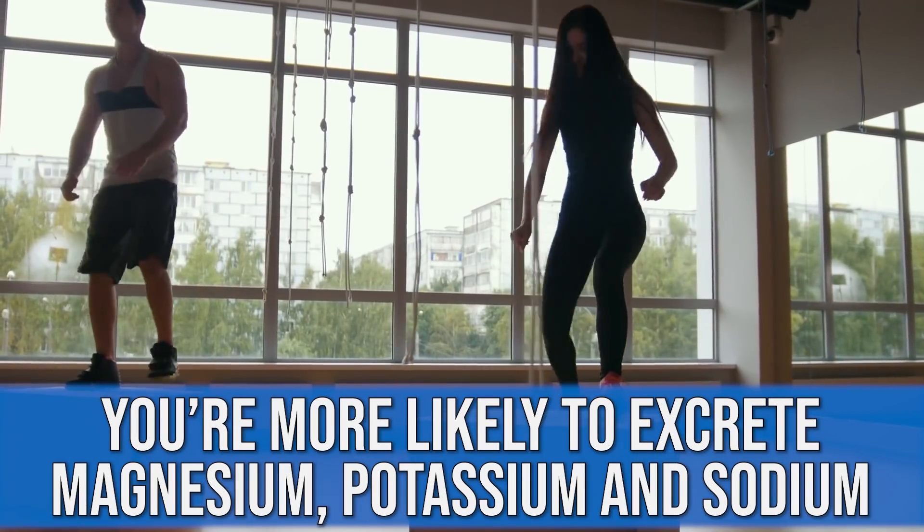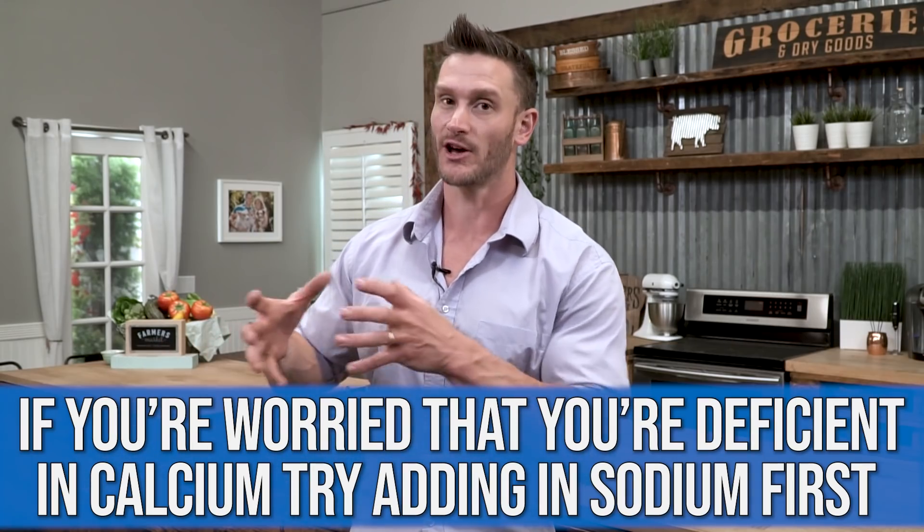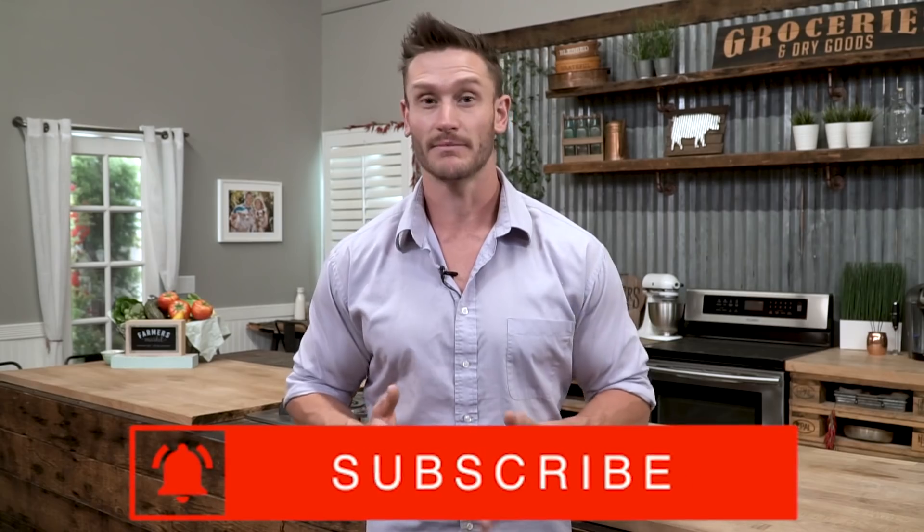The bottom line is, outside of testing calcium stores or bone density, there's not a lot that tells us we're deficient in calcium. It can happen acutely during a workout, but generally speaking, you're going to excrete more magnesium, potassium, and possibly sodium than anything else. The first thing I'd recommend if you feel calcium-deficient is actually to add sodium in, because that helps hold other minerals in. Most electrolyte products have sodium, potassium, and magnesium — they don't add calcium — because when it comes to exercise-related mineral loss, we're usually holding on to calcium and it's making us contract too much. So at the end of the day, it's probably not happening, but you need to be paying attention either way.